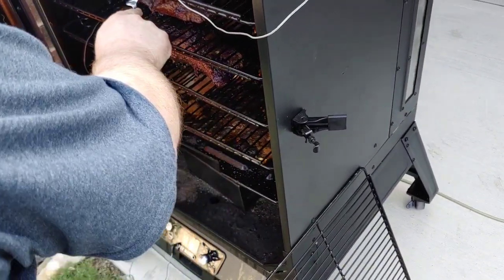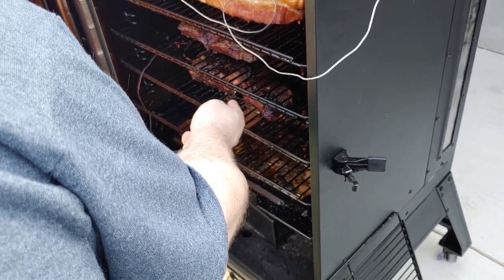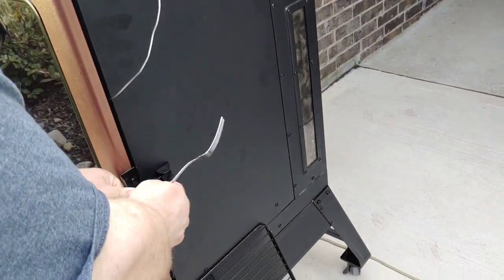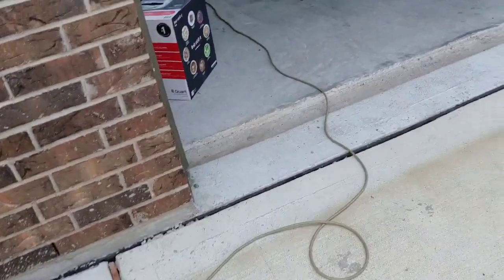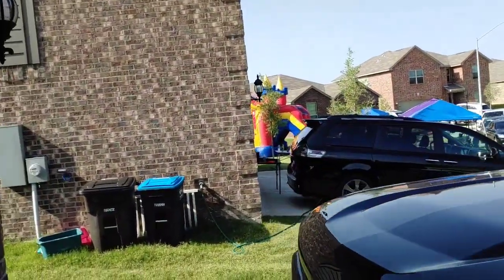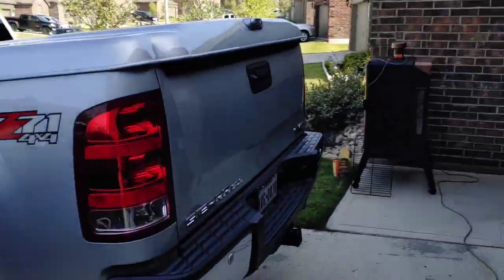Nobody has butcher paper to wrap the briskets. As mentioned, we're having a block party — a neighbor has rented a bounce house and there's music. I'm not going to keep filming because I don't own the copyright to the music playing, so I'm just going to ignore it and talk loud.